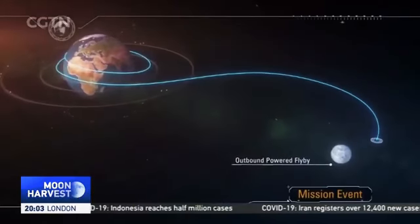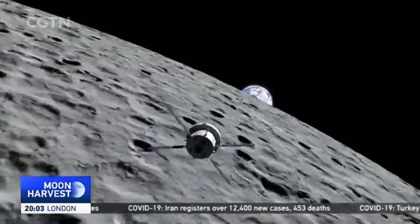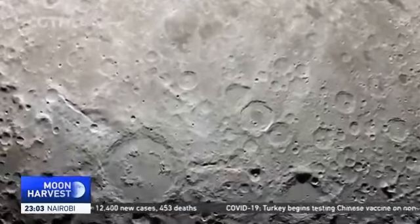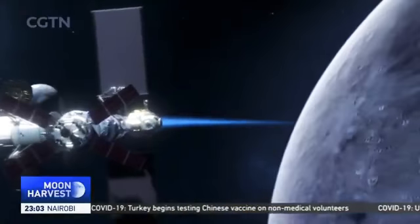I don't like using the word that we're going back to the moon. We're not. We're going forward to the moon. We're doing it in a way that's never been done before. The idea is to make landers, rovers, spacecraft all have access to the moon over and over. NASA, its partner nations, and commercial companies would create an architecture revolving around a central hub.